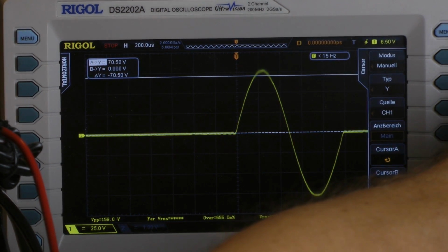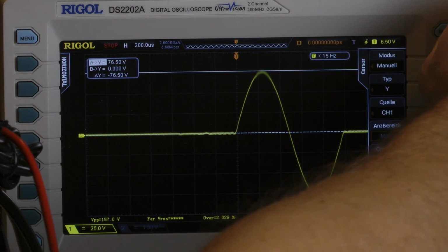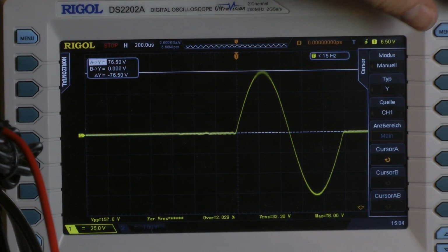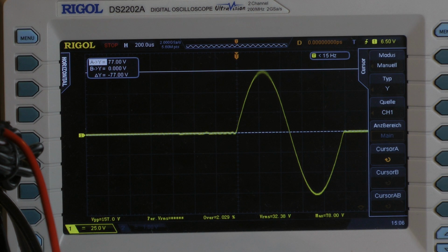Still clipping. We are almost there. Still clipping. Yes, that's okay. And in this case it says 78 volts. Let's calculate with 77 volts. I calculated with 77 volts and then we get 1482 watts out of the amplifier.